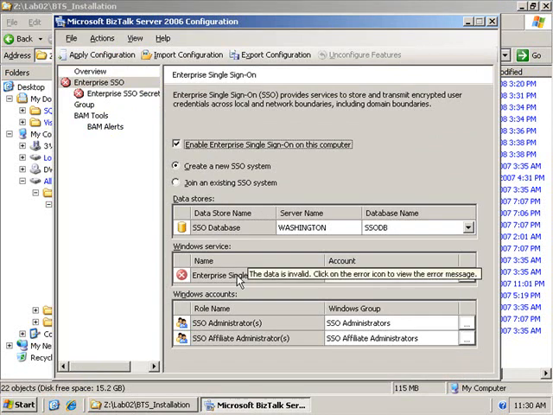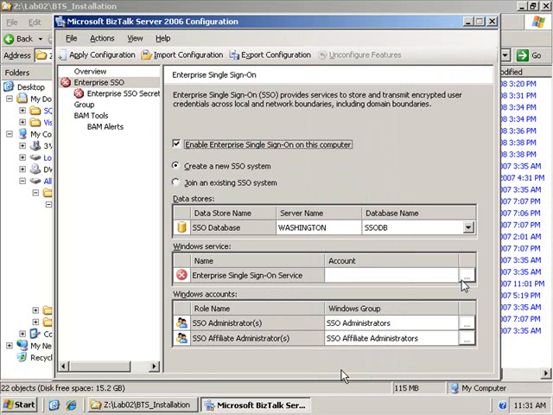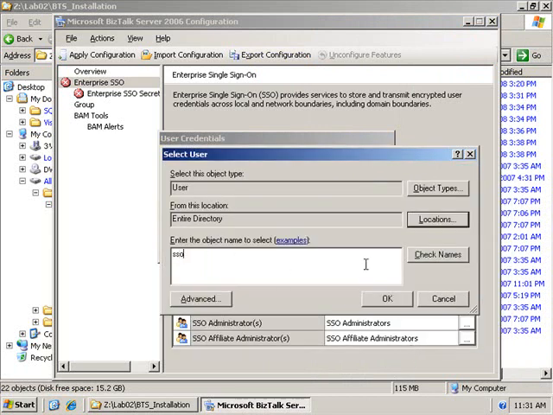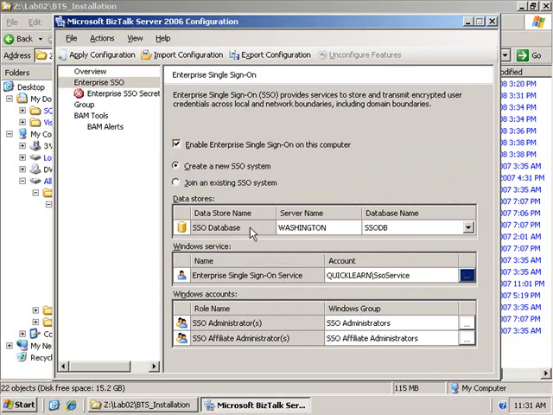What I need to select is the actual user account, and this is where the notepad comes in handy with all the usernames and passwords in here. So I'm going to copy the password into the clipboard, go in here and browse down for the username in the directory, and I think if I type SSO it will pick up that we're using the SSO service account, and I'm going to paste in the password there. I'm also going to paste the domain name here and copy this into the clipboard and click on OK for that account. Now by default we're using local groups here, and what I'm going to do is just paste in the quick learn there to specify that these are going to be the domain groups. Again, because I've used the predefined default domain names, those will match, and we're not going to get any errors there.